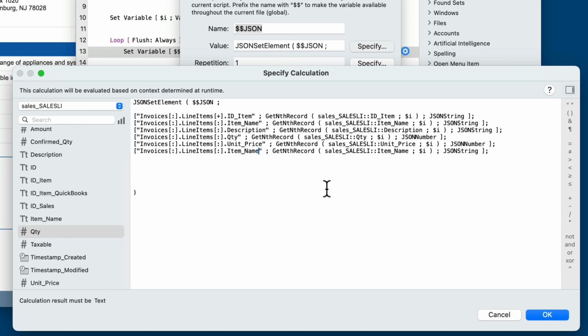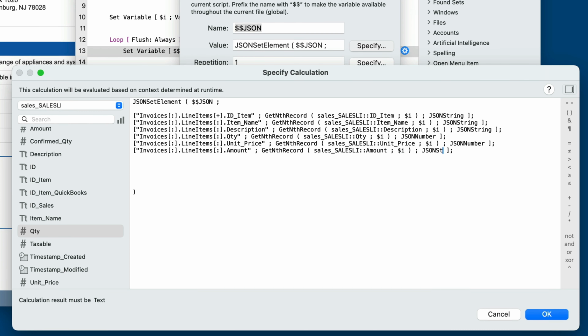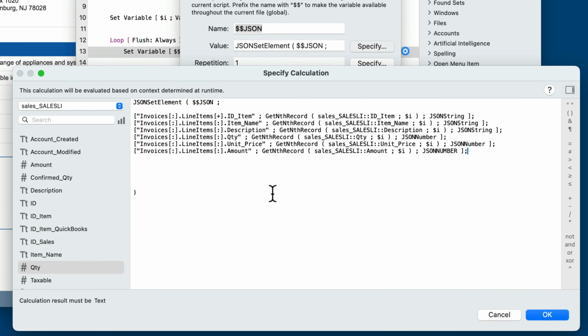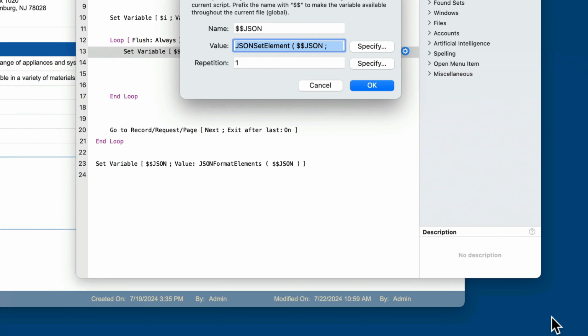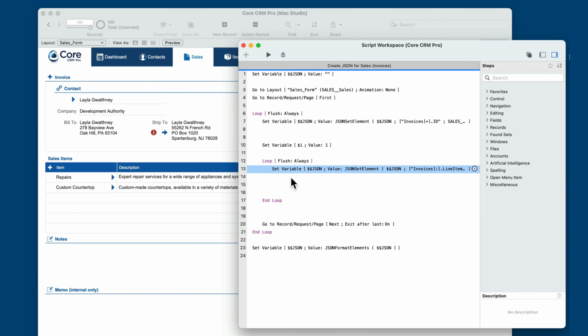Next, we need the amount, which would be the unit price times the quantity. Now, technically speaking, if I wanted to gather the least amount of data, I could gather the quantity and the unit price and then do the calculation after the fact for total. But in this case, I'll just grab the amount. We won't have to calculate it later on. It all depends on exactly what you're using this JSON for and your overall approach to the project. I think that's good for now, so I'll remove that end semicolon, and we'll accept this as our loop.